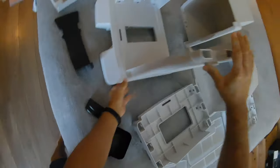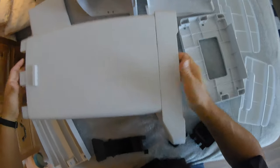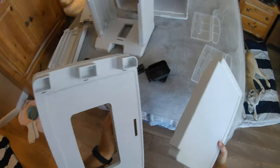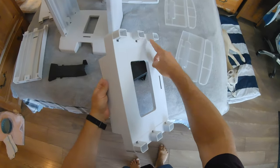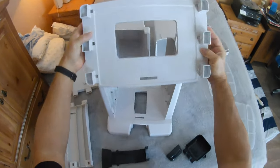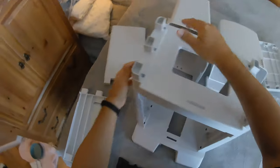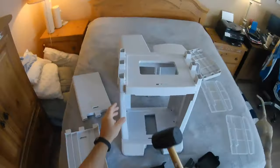Once you get these snapped into place, you cannot take them out. It just says that in the instructions — if you tried, it would probably break the little connecting snap. Anyway, after you put those two bottom sides in, you're going to do the middle separator. There are two of these, but the one with a big hole in the middle is the one we're using here. When you put this on, there's a little slot facing the front, and the bottom of the base also has a slot, so those slots should line up.